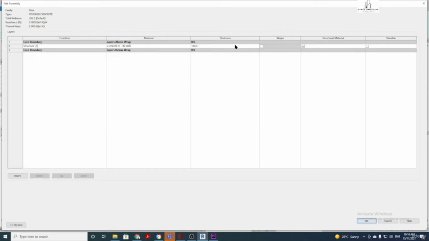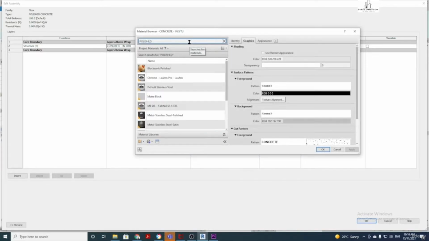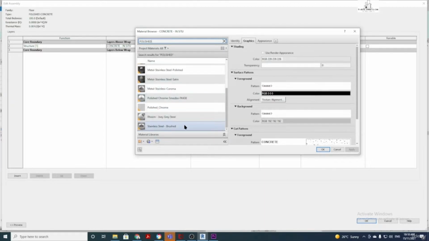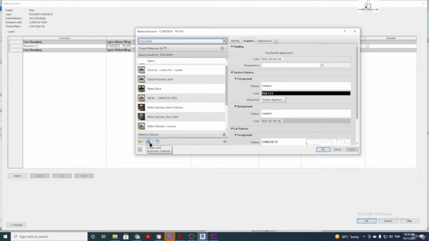Go to structure, change your material to, see if I've got any polished concrete in here. Doesn't look like we've got polished concrete, so we can create a new material down the bottom here with this little circle and a plus. Click on that and you can go create new material.